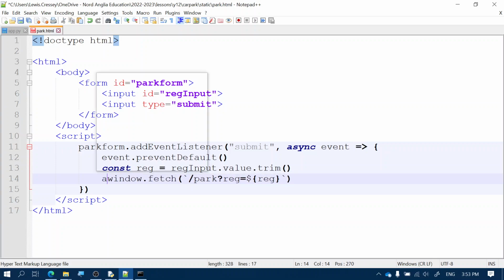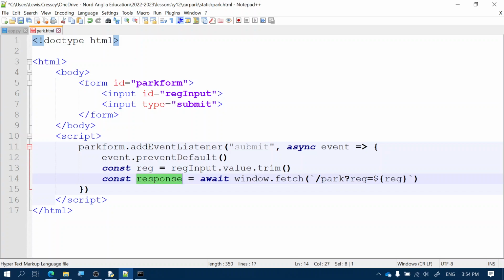So in front of that, we put the await command. So this is async in front of the function, and then await in front of when we want to wait for some information to come back from the web server. That's a common pattern in JavaScript. Now I need to store that, so I'm going to put const response equals. And that's going to store the response that I get from the web server.